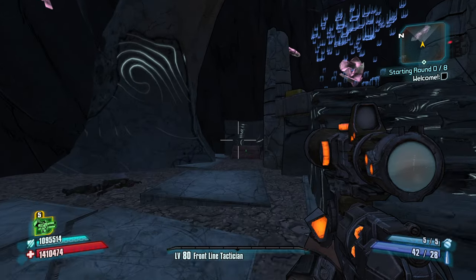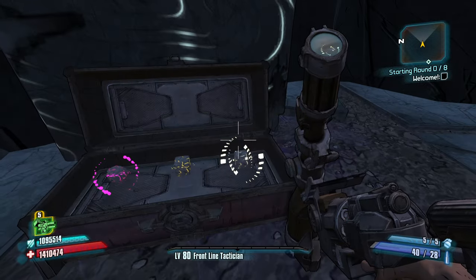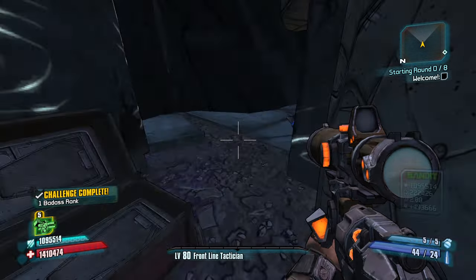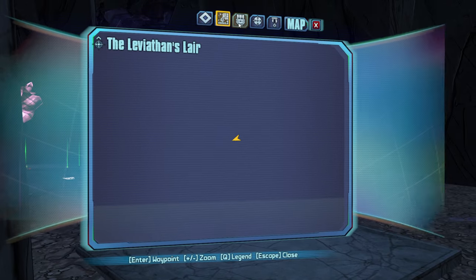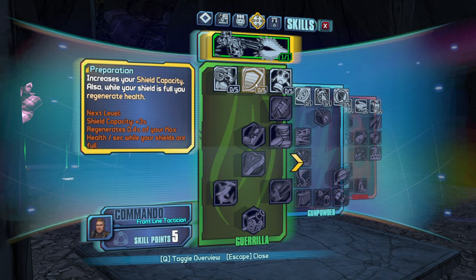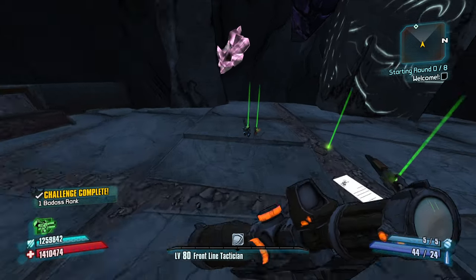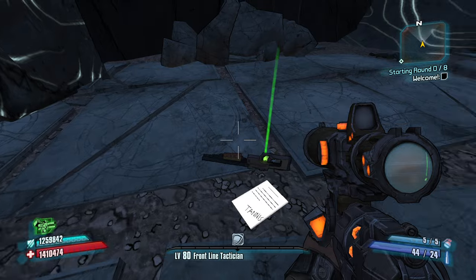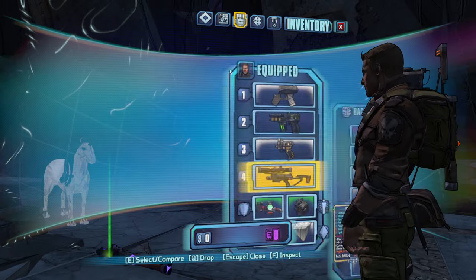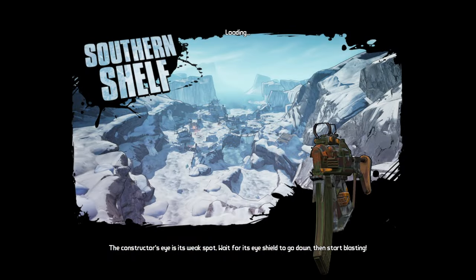So it does really high damage, but it only fires very, very slowly. SMG damage. Let's go. 5 points. I think we can get away with preparation again. Make sure that we grab a grenade. Did we get a class mod? I think we did. Right, let's go. It's not easy. Not easy at all.